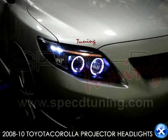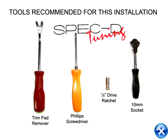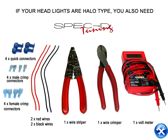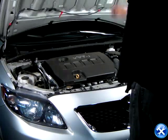You're now watching a 2009 to 2010 Toyota Corolla Projector Headlight Installation Video. Let's begin by popping up the hood of our Corolla.